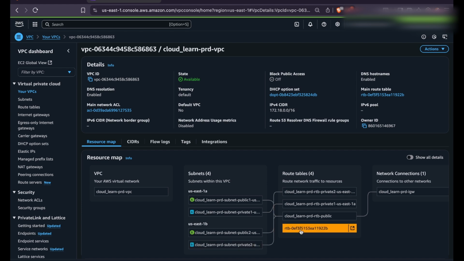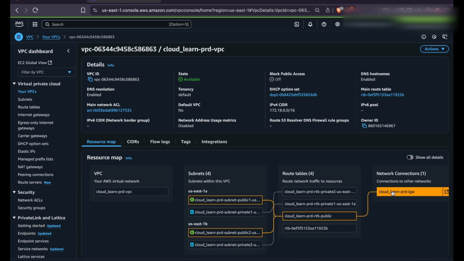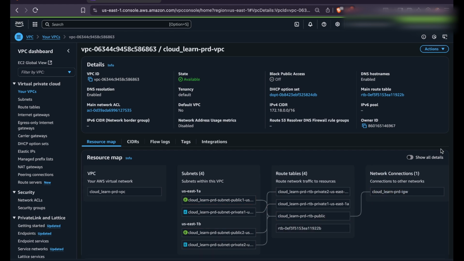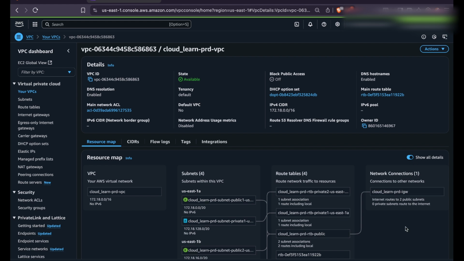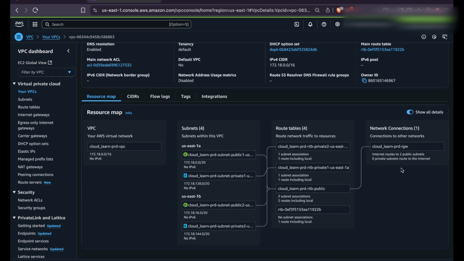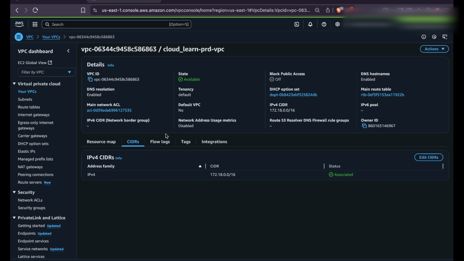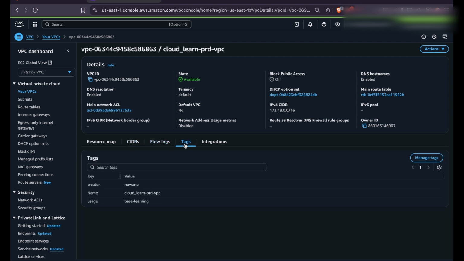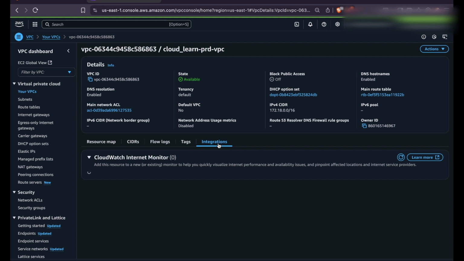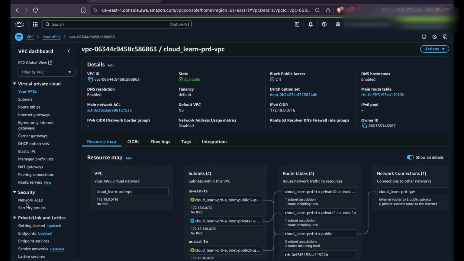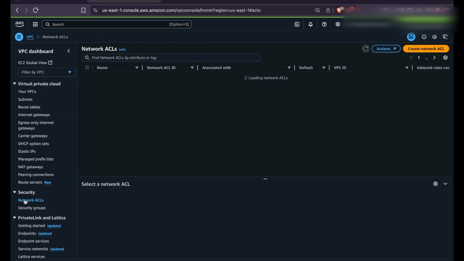So if you click on the public subnet, you can see it goes to the route table and then to the IGW. And if you click on the IGW, you can see all the connected ones. As well as if you want more details, you can click the show details radio button, just as I did right now. So these are the side informations. And if you want to create any flow logs and stuff, you can create them in here. And there are some additional features that I can view, but I'm not going to go into them at the moment.